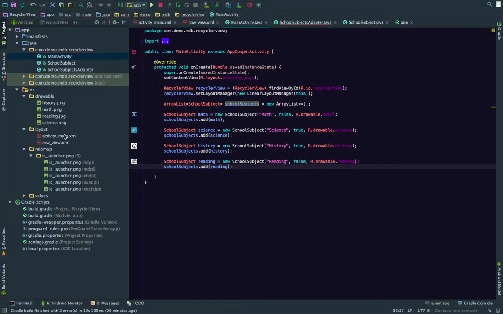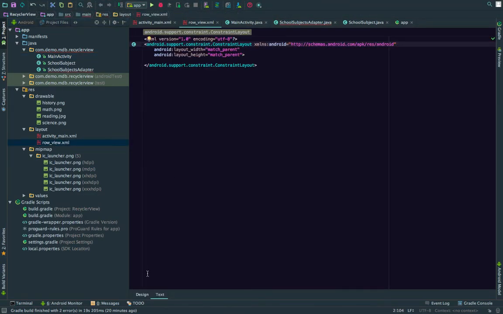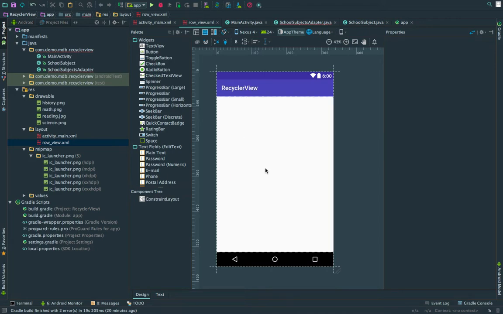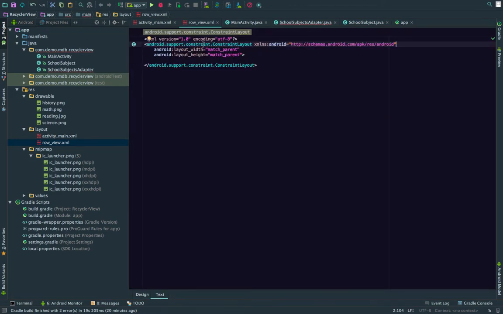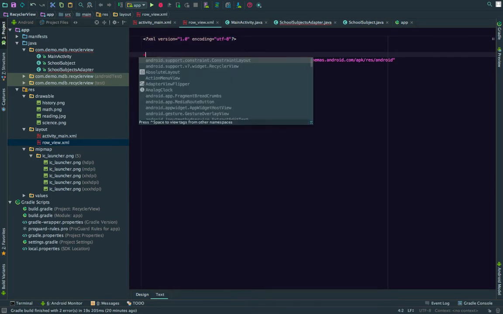So we have to create the layout for each row. So let's go to this layout file. As you see right here, it's just blank, and we have a constraint layout. So if you think about how we want each row to look, we actually need the constraint layout to be within a card view, because the card view is essentially the main wrapping on the layout. So we'll create a card view.